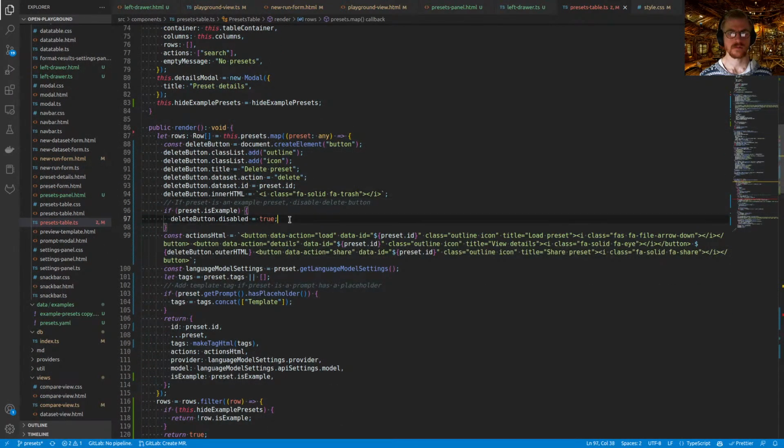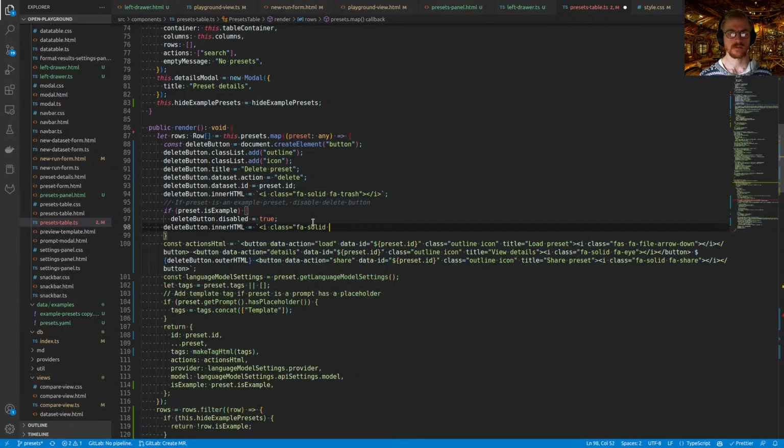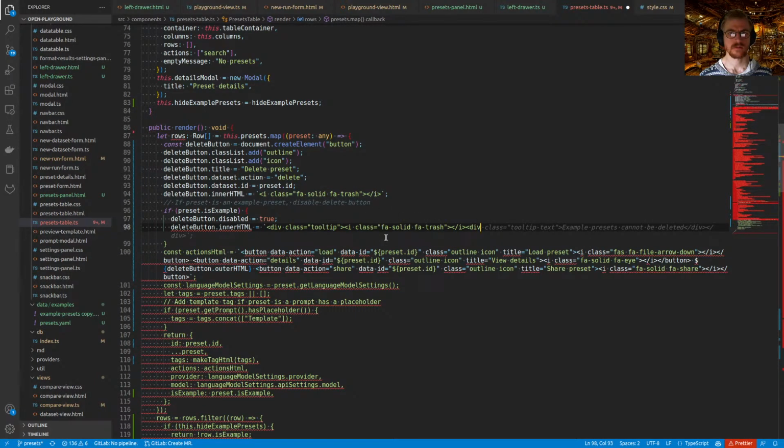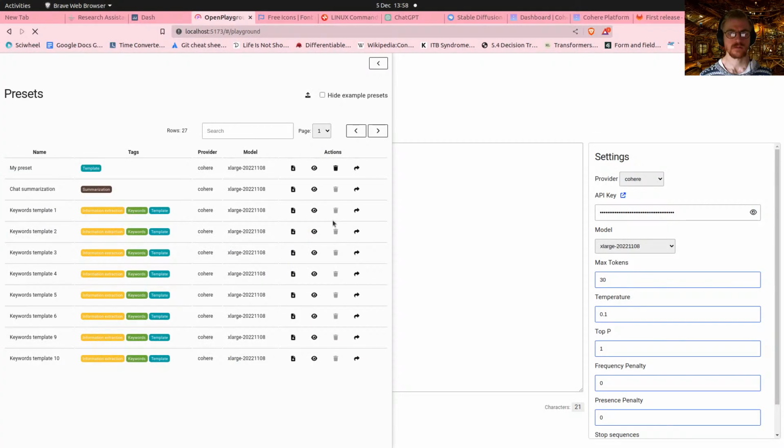I could say that if it's an example, then the inner HTML is going to become a... I like this. Will that work?